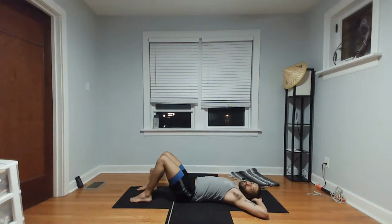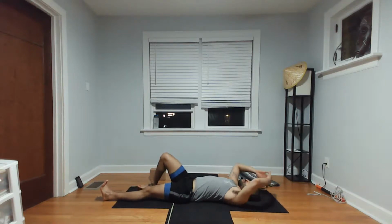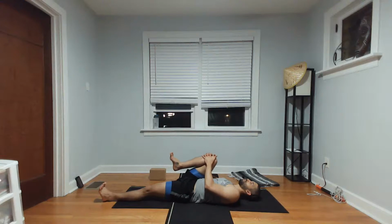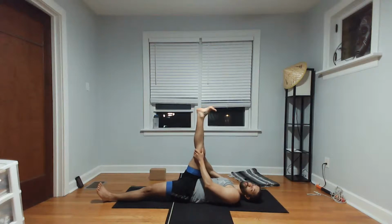So you can either keep the left foot onto the ground, or you can extend the leg straight, depending on your level of mobility. Pick right knee and gather it into the chest. Just give yourself a big squeeze in here. And now we'll extend the right leg straight as we can up towards the ceiling.